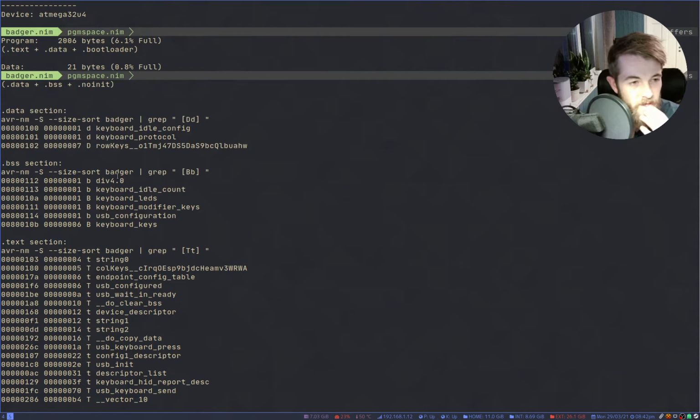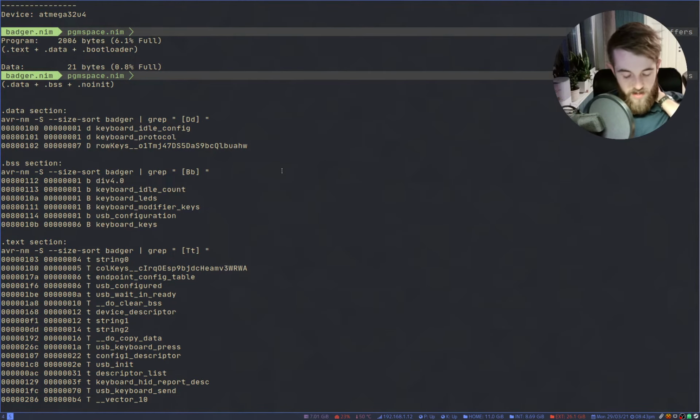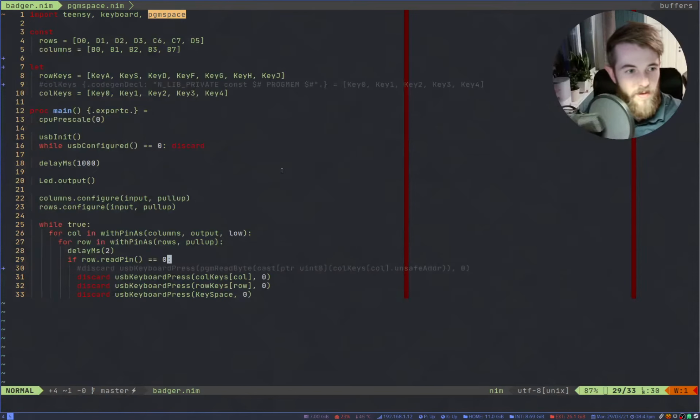Curious. It might be alignment, because 7, 8, 9, it might align to 16 bit things.